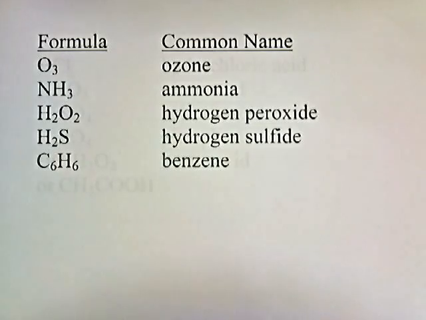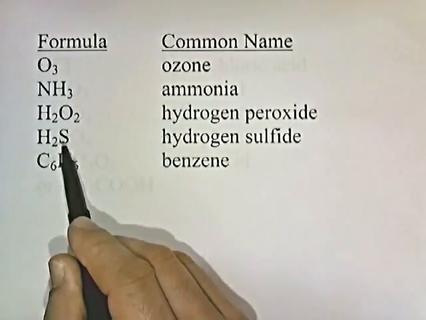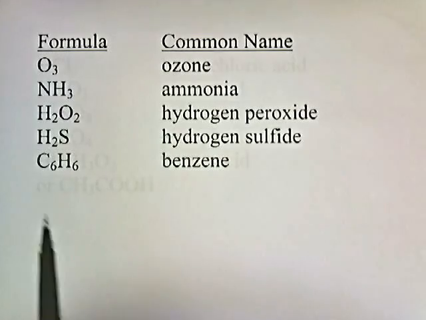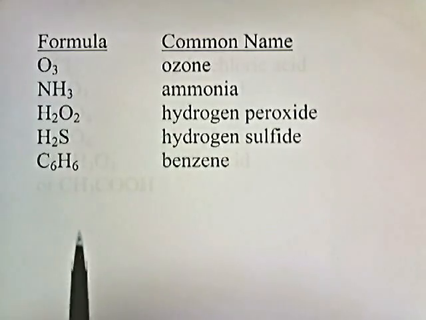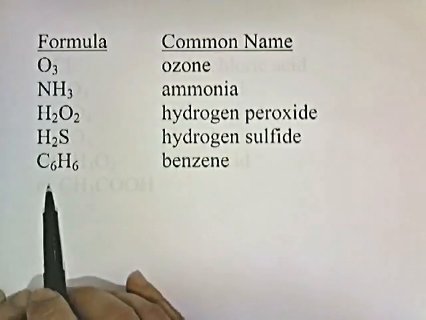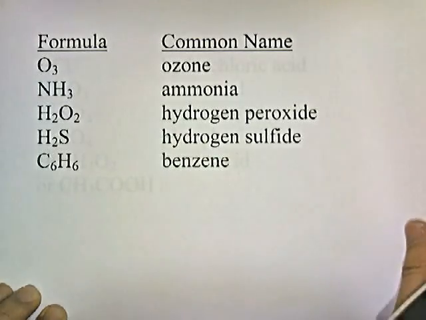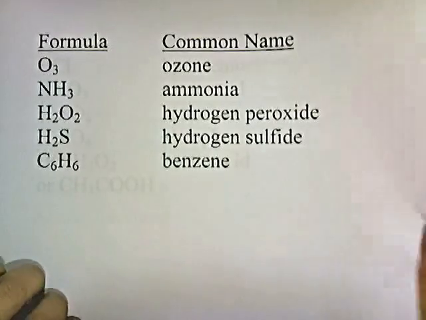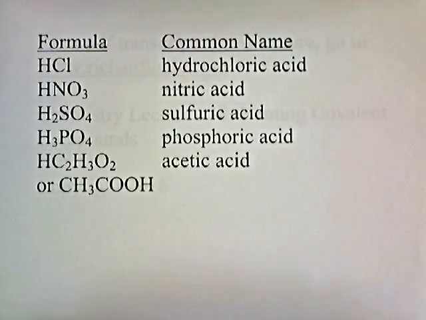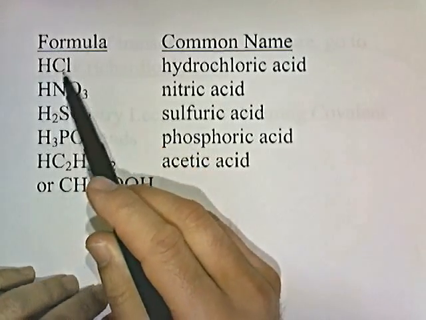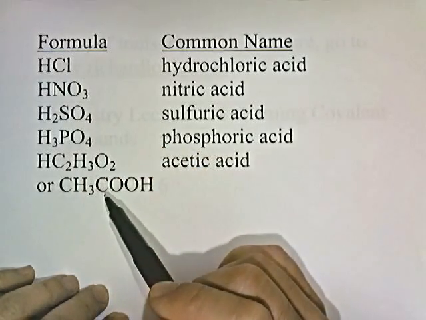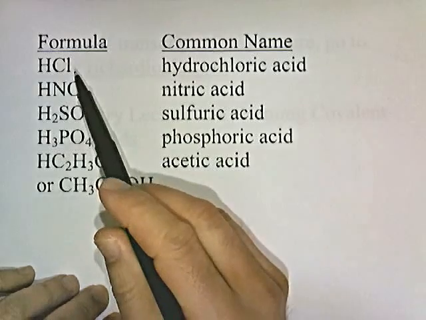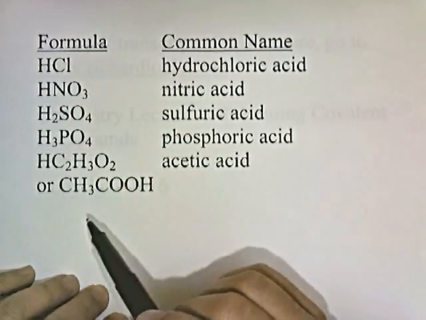And I also believe they put it in natural gas so that when there's a natural gas leak, you can smell it. So this is the stuff you smell at the natural gas leak. C6H6 is benzene, used quite a bit in chemistry and so commonly used that it's a name that you should memorize. There are some names of acids that you need to memorize. Now, these substances are acids, and when you put these in water, they become acids. Before you put them in water, though, they're actually molecular compounds, covalently bonded.